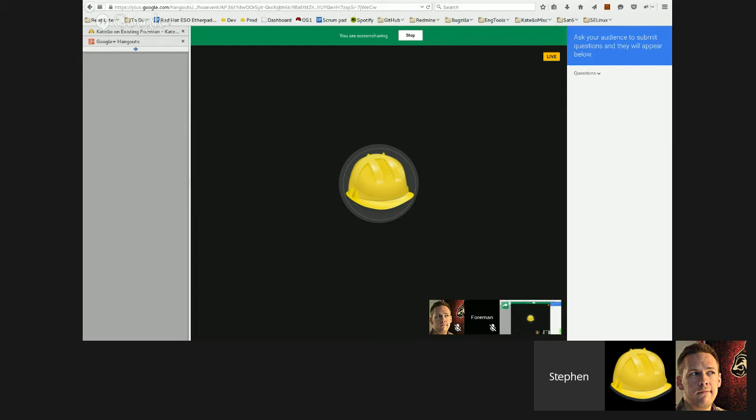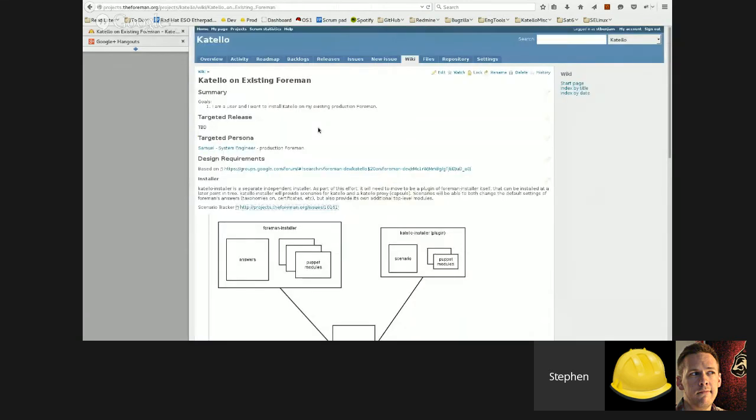This can be thought of as almost a continuation of the enginification that happened. We now need to address the technical debt that resulted from that. We need to be able to make Katello truly function like a Foreman plugin. So the goal is to let a user that has an existing Foreman install Katello on top of it without starting fresh. There is a wiki page on Redmine that goes through the list of issues we've discovered. This is based on an email that Eric sent earlier this year about all the different areas that we need to touch.